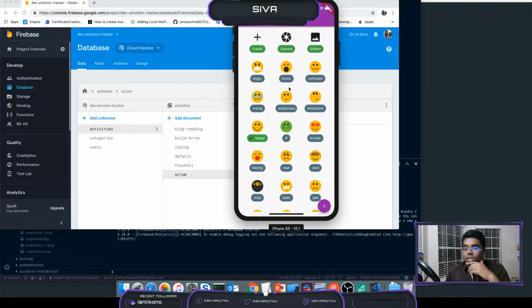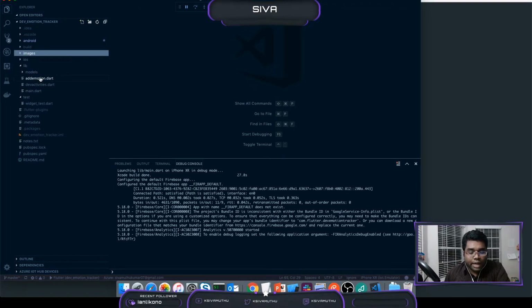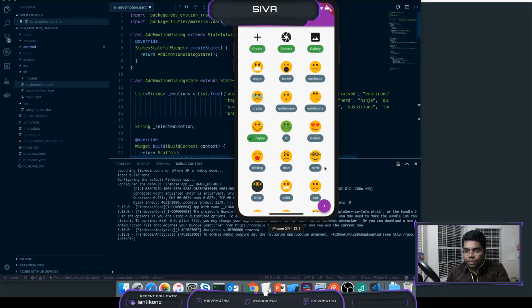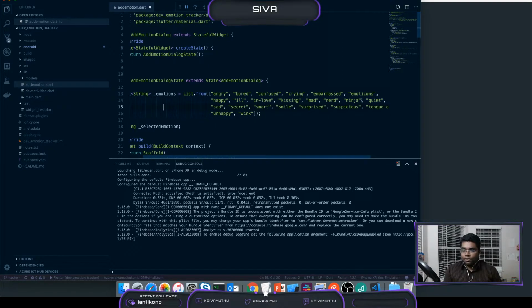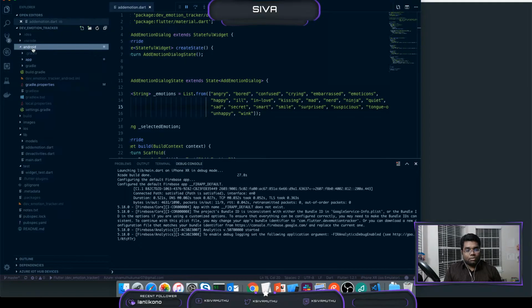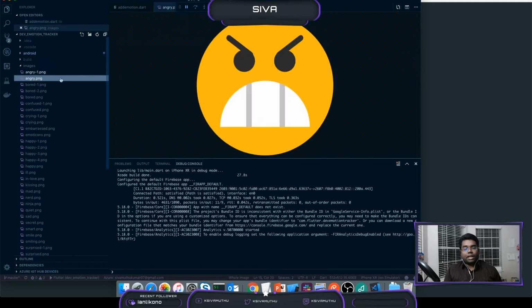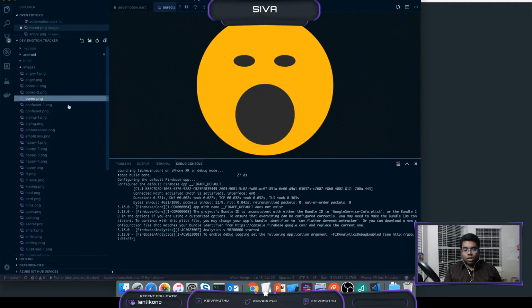In this case, if we go to the add emotion screen, this is the screen you are seeing here. Here we are hard coding the emotions like angry, bored, confused. I have a bunch of emotions here, and these emoticons are coming from the images here. If it is angry, it picks up angry.png, and if it is bored, it picks up bored.png.